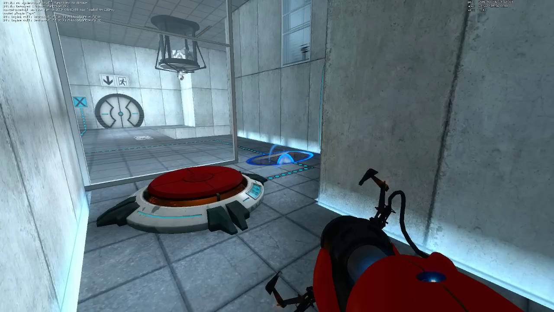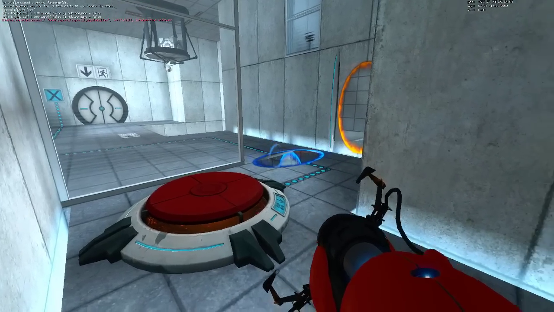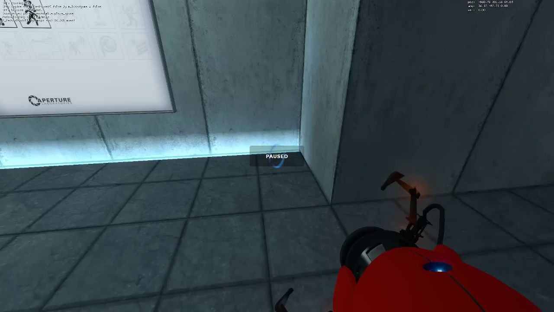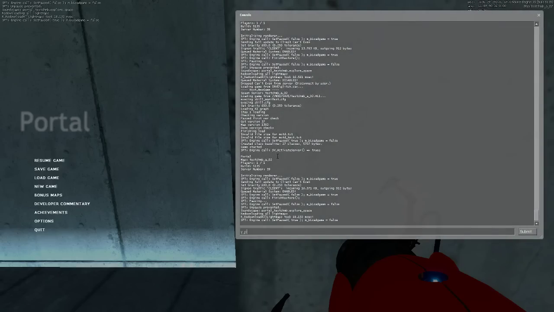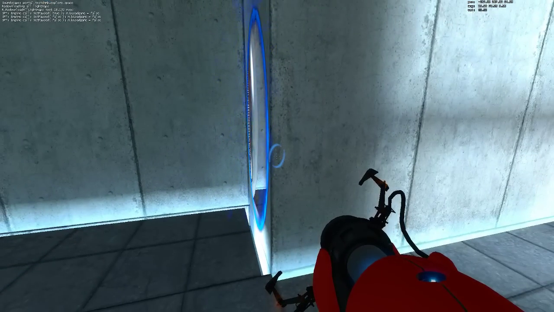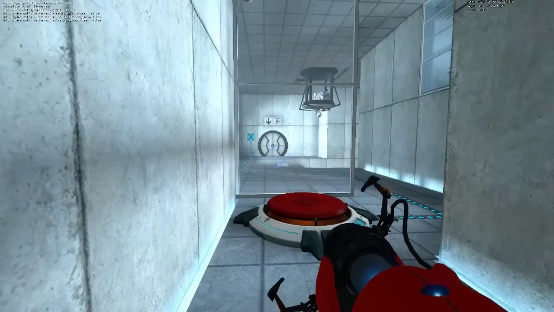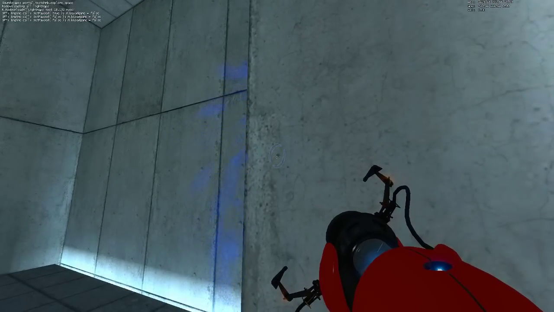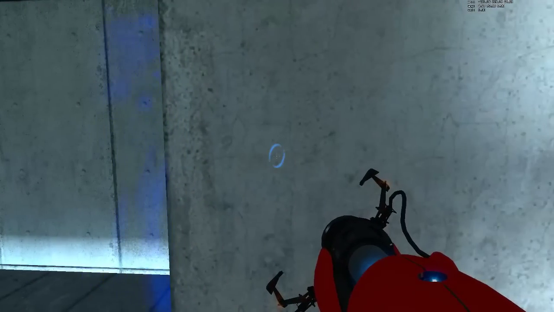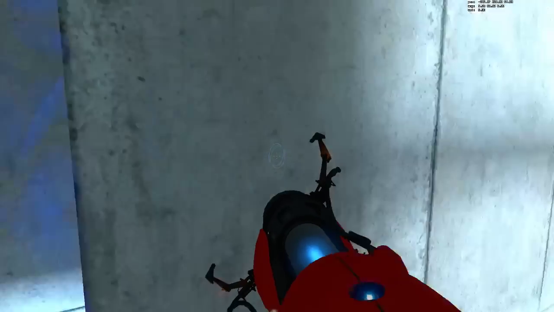And now I don't really know why this happens at all. That's annoying. So basically, if you're behind a portal, you shoot portals as if you were on the other side of the portal. Like if you went through the portal and were to shoot a portal, basically.